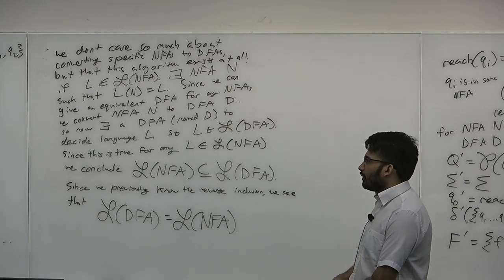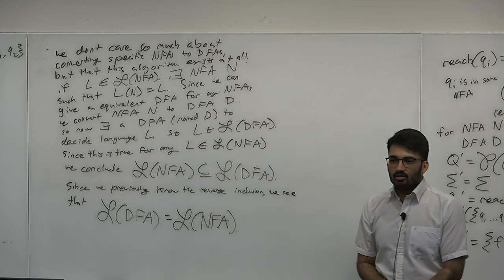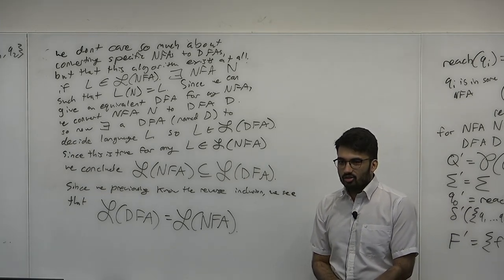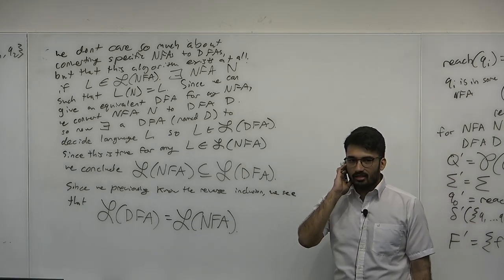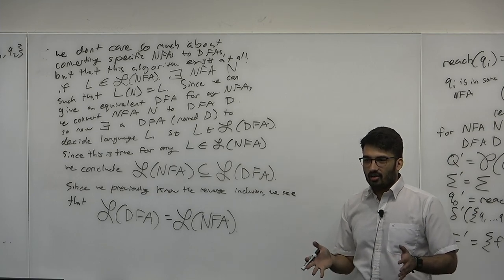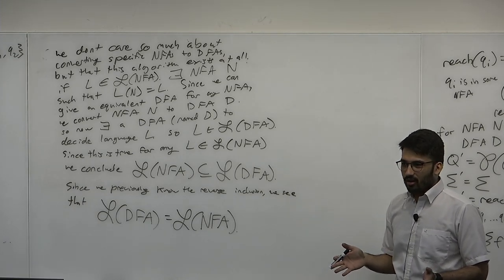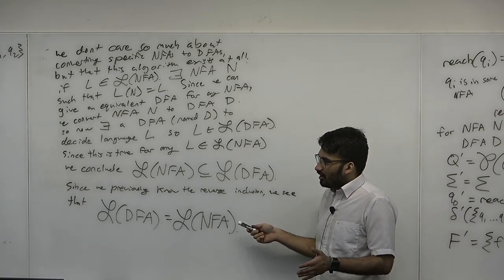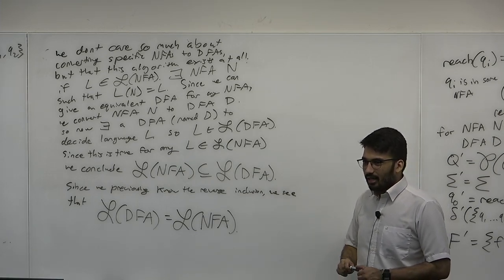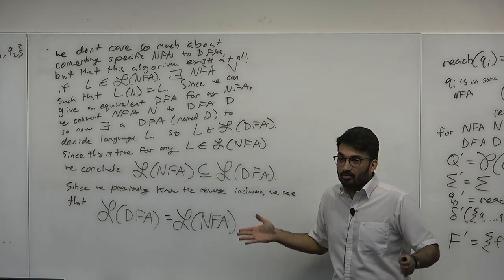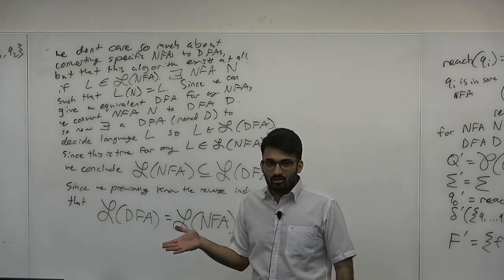So, again, I want to stress this because other people who teach this class might do it differently. I don't care that you know how to convert a DFA to an NFA, an NFA to a DFA. That's not the importance of the algorithm. The importance of the algorithm is that it takes only finitely many states. If you have a number and you take 2 to that number, that's still finite, right? So you can simulate an NFA deterministically using only finitely many more states. That's the important part. It needs exponentially more, but that's still finite.